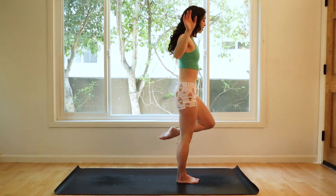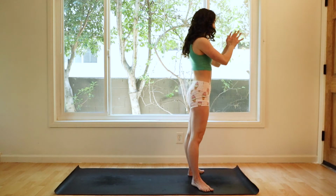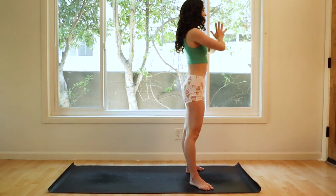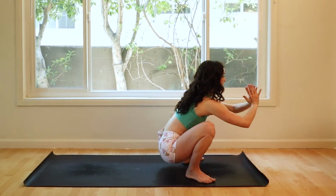Softly step your left foot down beside your right. Keep the feet hips distance apart. Turn your toes to face out, palms to meet in front of your heart, and then softly lower to Malasana. Sink your hips down between your heels.